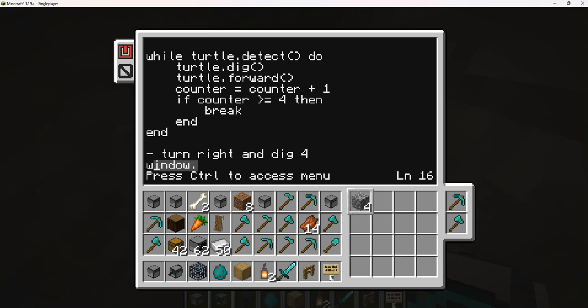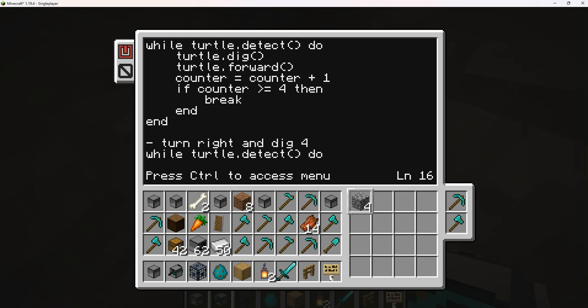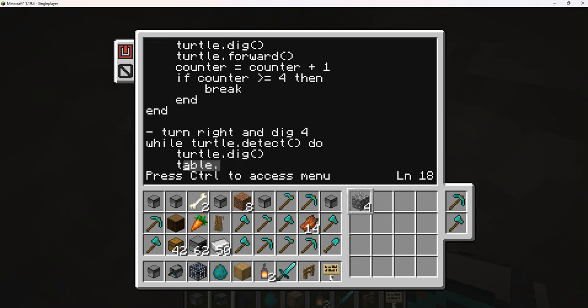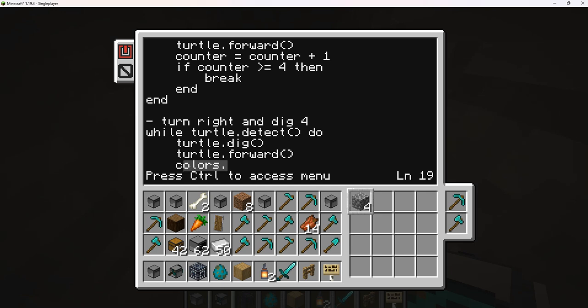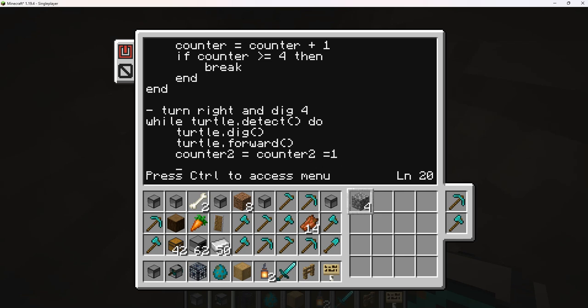So while turtle.detect do turtle.dig, turtle.forward, counter2 equals counter2 plus 1.